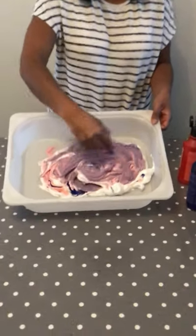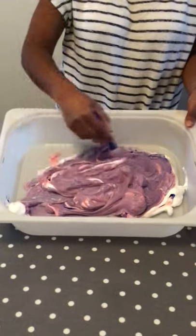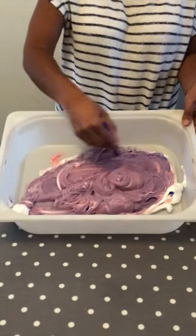You can see that it's starting to turn purple. So blue and red makes purple.